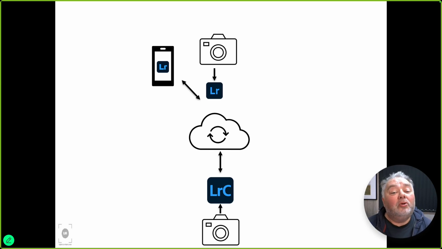But from your camera, you can import them into Lightroom because you can only have one Lightroom catalog, Lightroom Classic catalog, syncing to the cloud at any one time. So when you're in the field of photography, you can import your images into Lightroom. That's Lightroom Mobile, Lightroom Desktop, and Lightroom Web. Okay, from your camera. And that syncs to the cloud, which then syncs back to Classic.